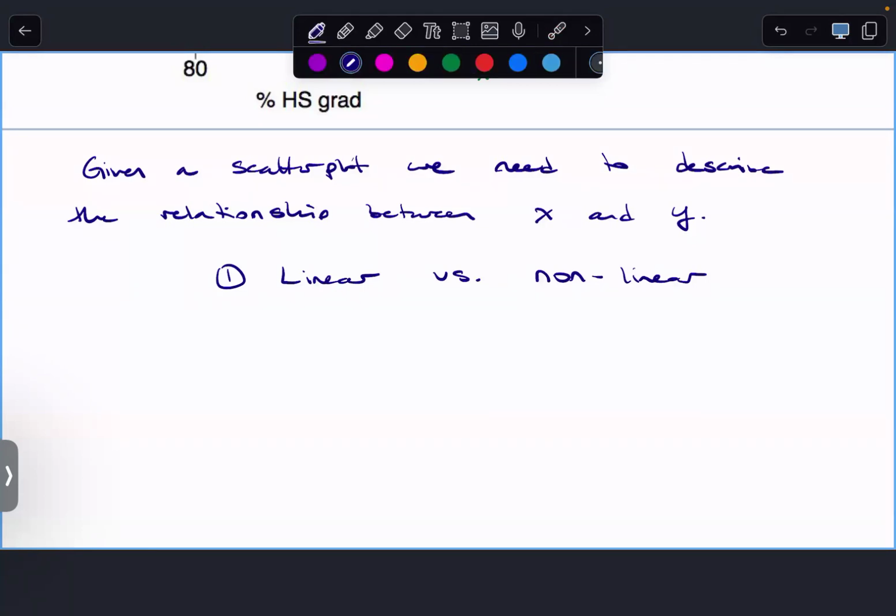You don't want to have something that looks like this and you're trying to fit a straight line to it to model that behavior. That's a terrible model. And that's really what we're doing, we're modeling this behavior. But if you have something that looks like this, it's reasonable to model it with a straight line. So that's step number one. And we're not going to talk about nonlinear relationships because they can look all kinds of ways.